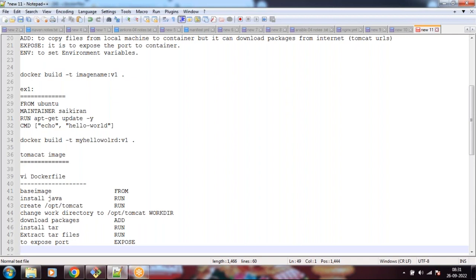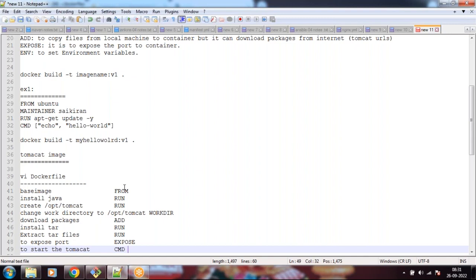So to start the Tomcat container, we can use the cmd instruction.